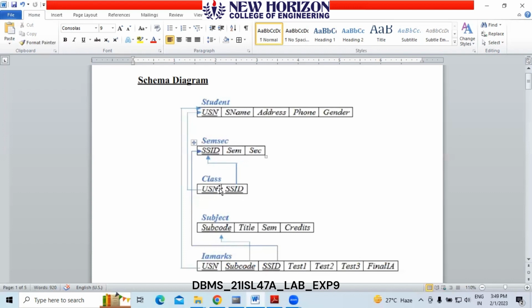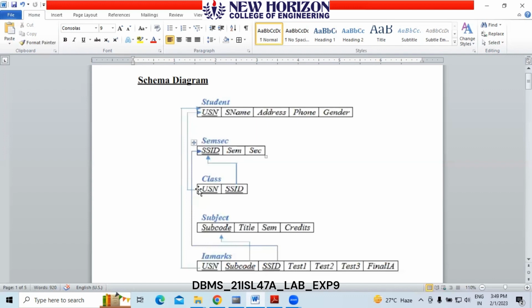What is that? For USN, there is an outgoing arrow towards semester section. What is the meaning of this? If an outgoing arrow is there, which means that particular column is a foreign key column. So this USN is a foreign key column, which means that column will refer to the values of, this is not going towards semester section, this is going towards the student.